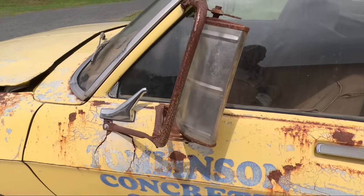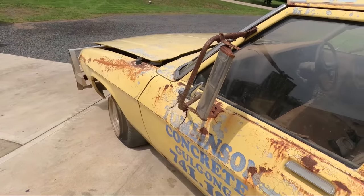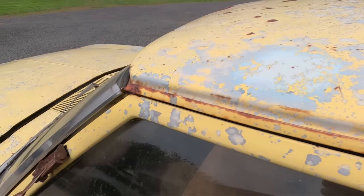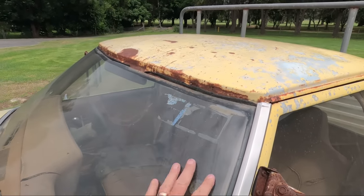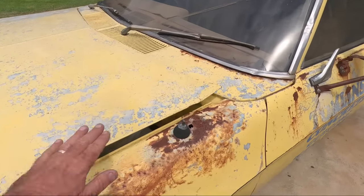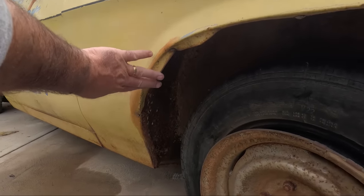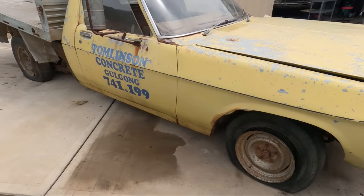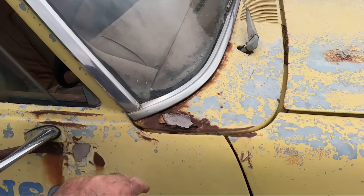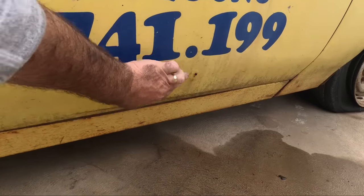And we've had a couple of goes at this mirror by the looks of it. Just fell off a few times. Sturdy as. But other than that, drip rails are good. Not completely rotted out. Tiny little pinhole there. The plumes, don't think we'll look there. I'll just ignore that. A bit more damage here and there. Maybe a few stories to tell in this one. Little bit of rot there. I'll ignore that. It's random, a hole halfway up the door.